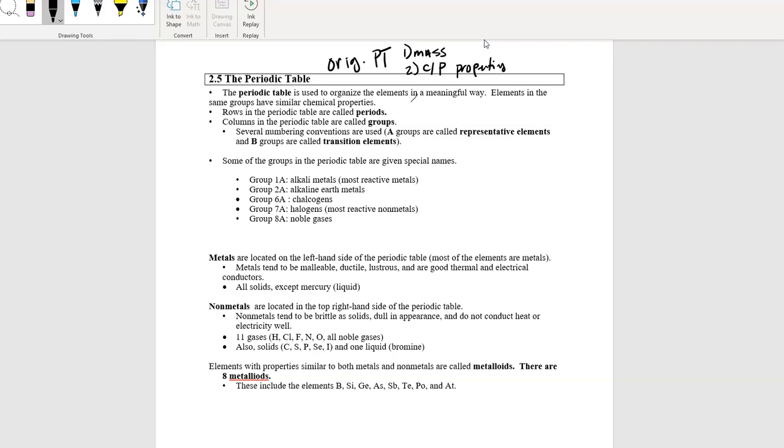So what he did was he grouped elements that were very similar to each other. Don't use the word same, because they're not the same. Anyone that had chemical properties that were similar to each other, he grouped them. So on our periodic table, elements in the same group, as in going down, are very similar to each other. All these elements right here, and then these elements, they're all grouped. So groups go down, and there are 18 groups on the periodic table. Every element in the same group is very similar to each other. So that's how he organized it.